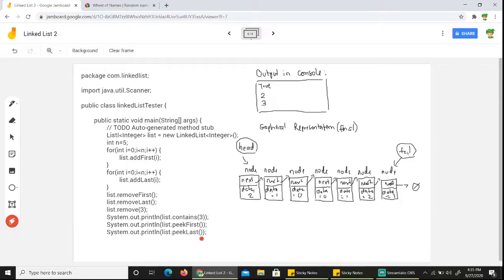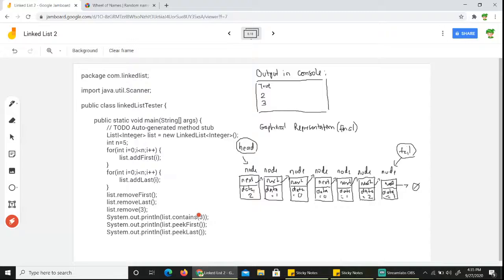So the output in my console will be, of course, I have this kind of lines of code that will print to my console. So the contains method will return either true or false. So if 3 is seen in my linked list, the data element of the nodes in my linked list, then it will return true.